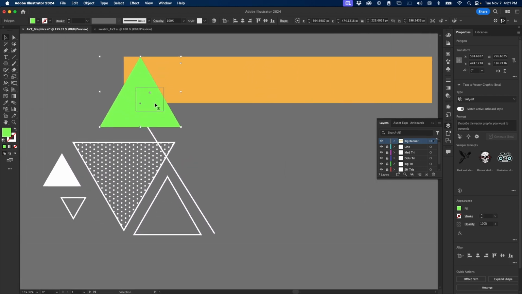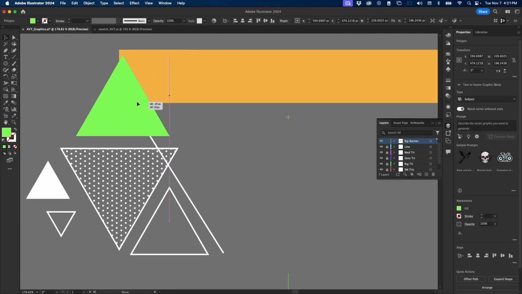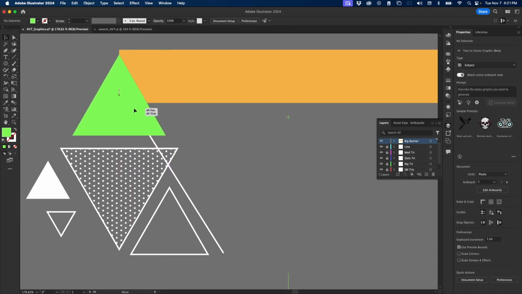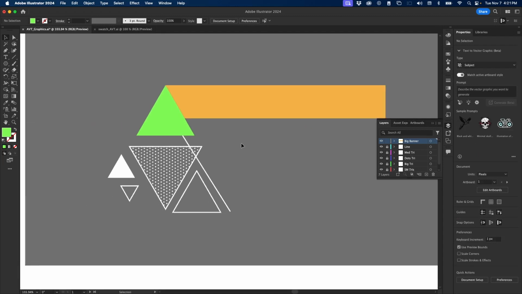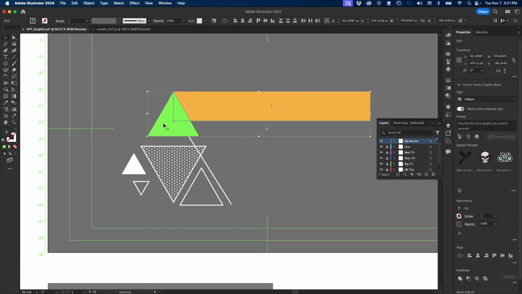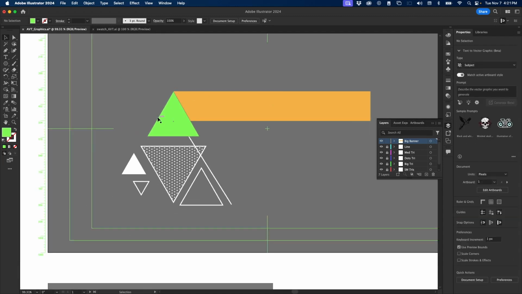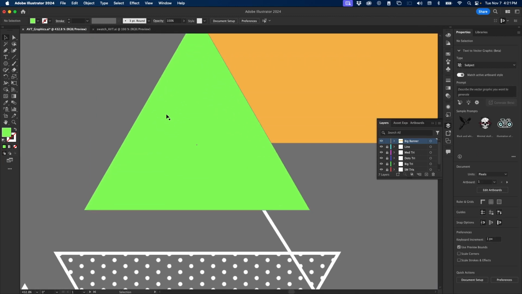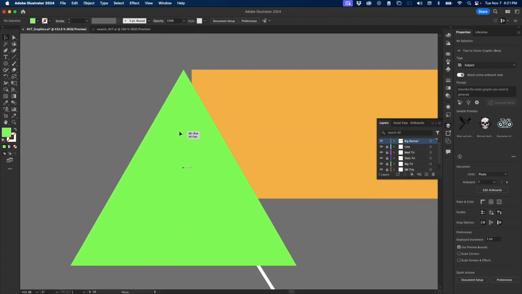So we're going to go ahead and zoom in and get really tight. This iteration of Illustrator is driving me crazy.